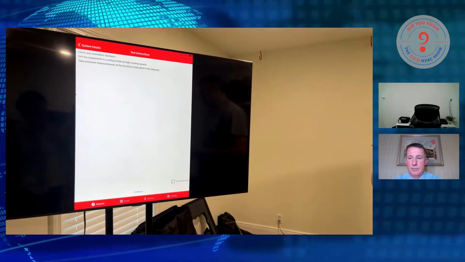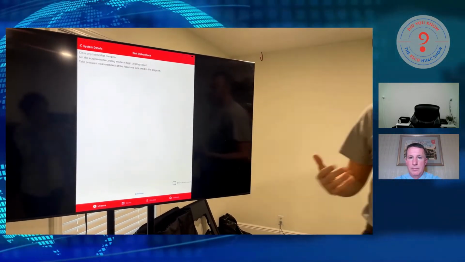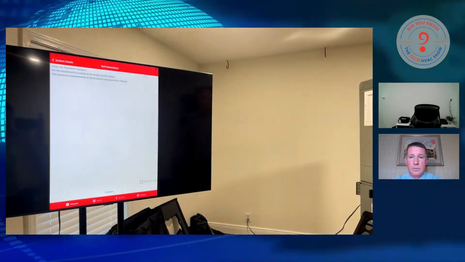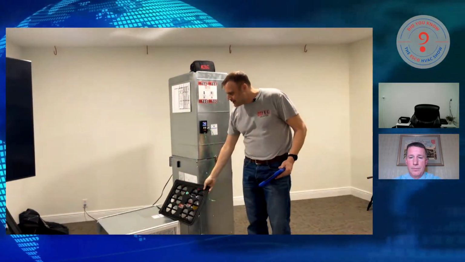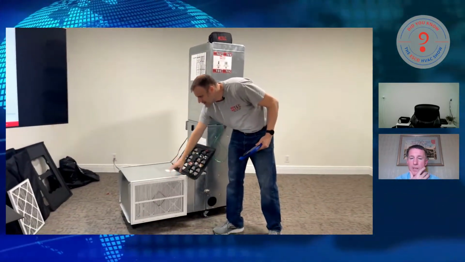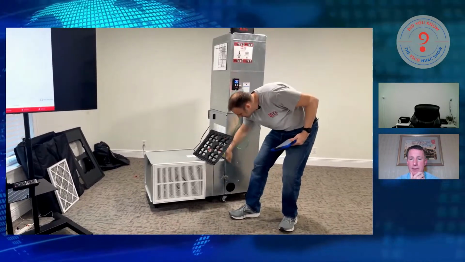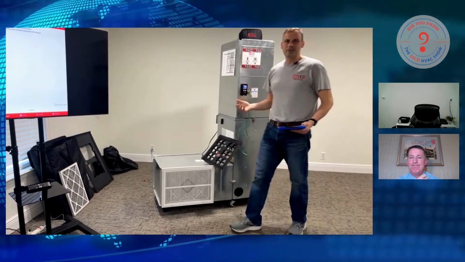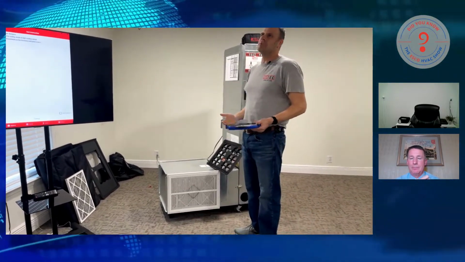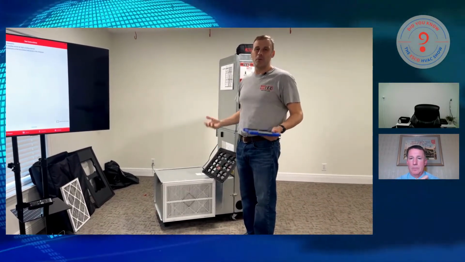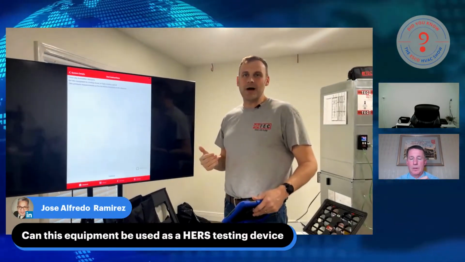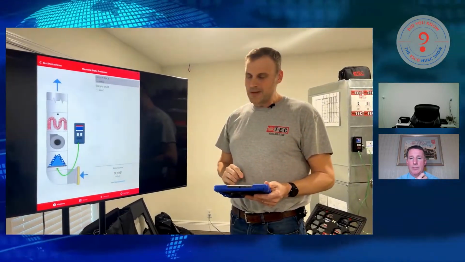Okay. Now, once we've made those selections, that's all the information we have to enter about our system. Now, test instructions. This is when we want to look at our install and make sure we don't have anything like a humidifier, no bypassing air being routed around the evaporator coil. So our evaporator coil is right here, right? Yep. We don't want to duct from the return to the supply that's bypassing the coil. Essentially, then we wouldn't be measuring the airflow across the evaporator coil, which is what we want. Yep, exactly. So what that test instructions is telling us is just make sure if there's any bypasses, we got them closed. Sure. So we click continue.